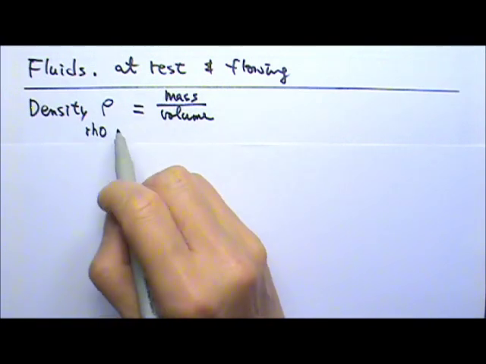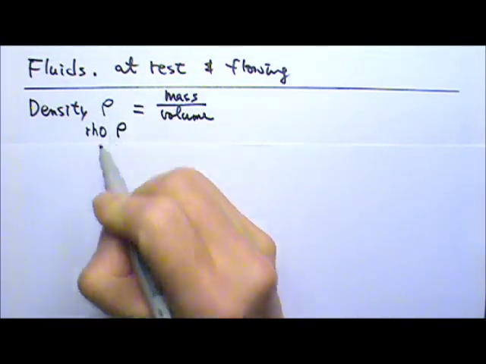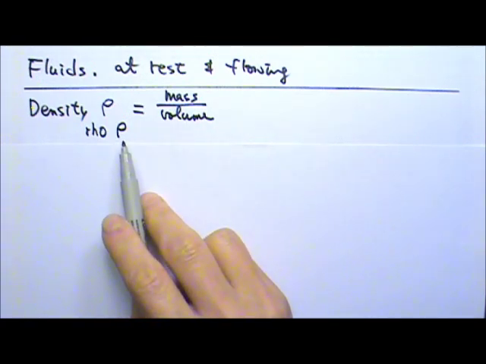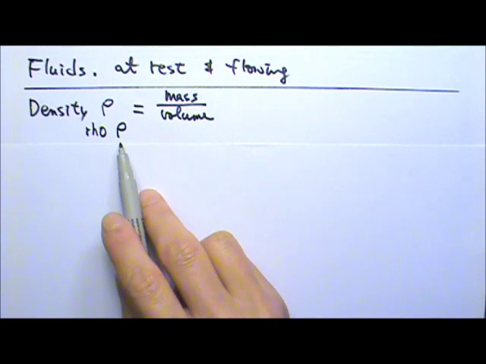It has a rounded top like this, sort of looks like a P. But it is very important that you make it so it does not look like a P at all. Because we will be using P for pressure, and sometimes the density rho and pressure P even show up in the same equation. So you will want to make them look distinctively different in order to not mix them up.